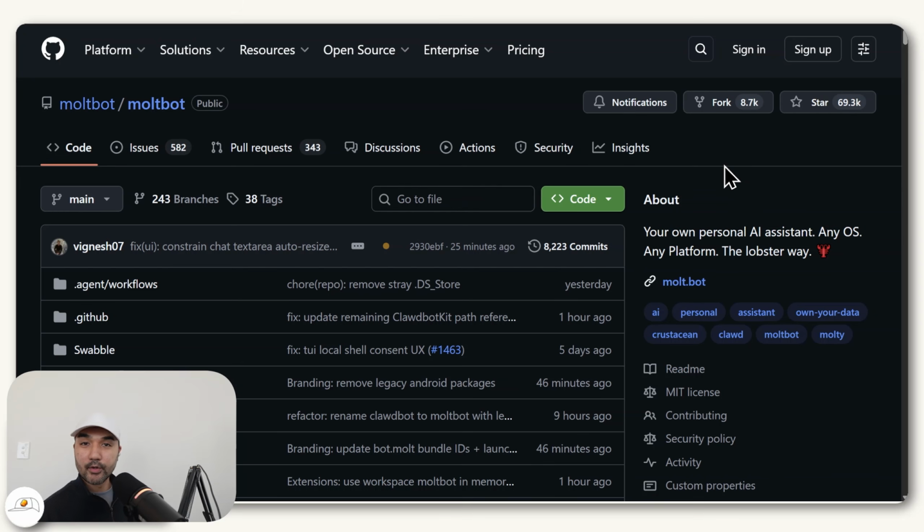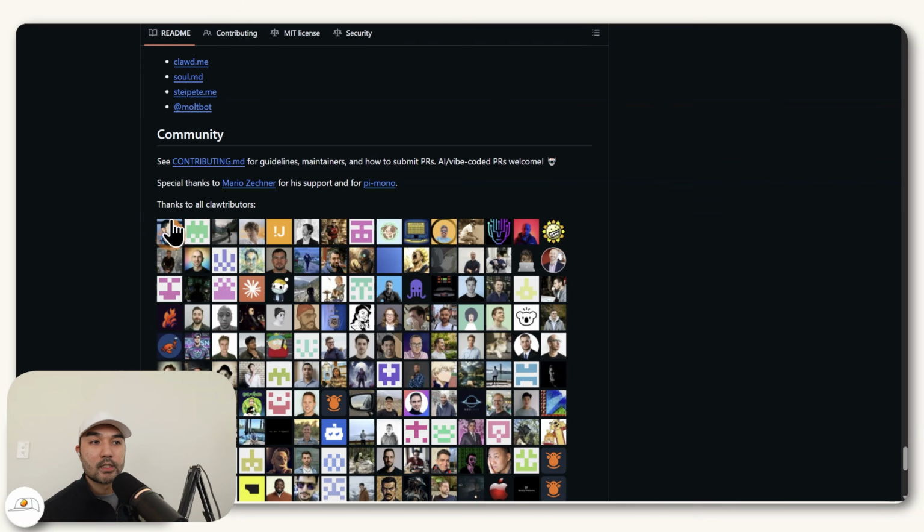And just as a final point before we dive into the use cases, what's also interesting about Clawdbot or Moltbot is that it is open source. It was created by Peter, this person. But if you look here at GitHub, which is sort of like Google Docs, but for developers, where they upload all of their code and collaborate, you can see there are already hundreds of people working on this in order to make it better.